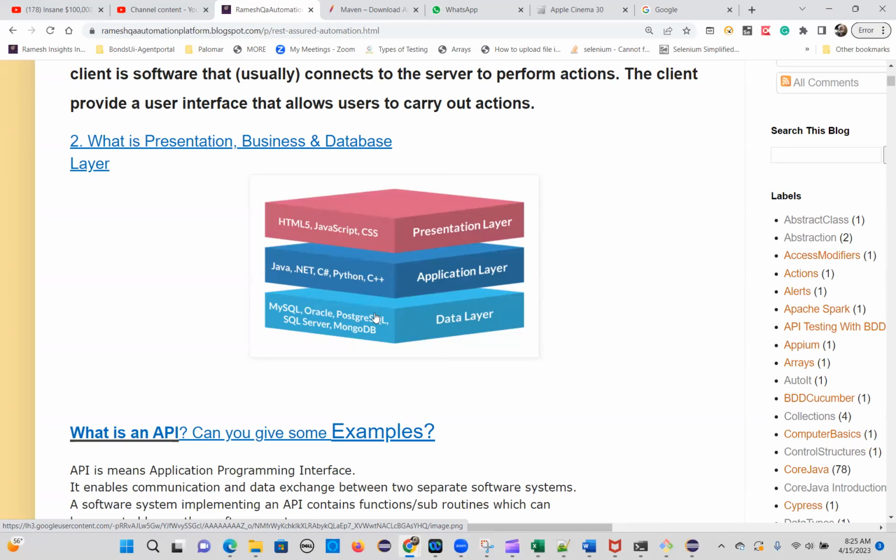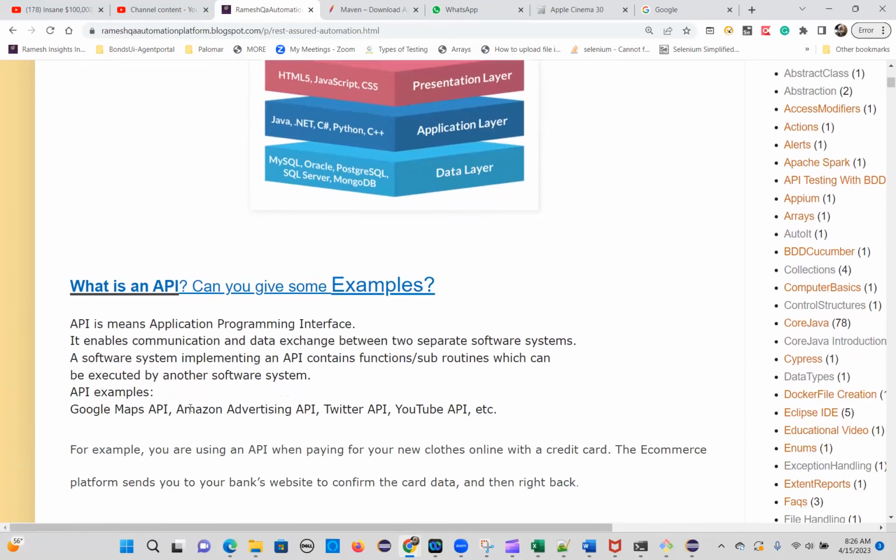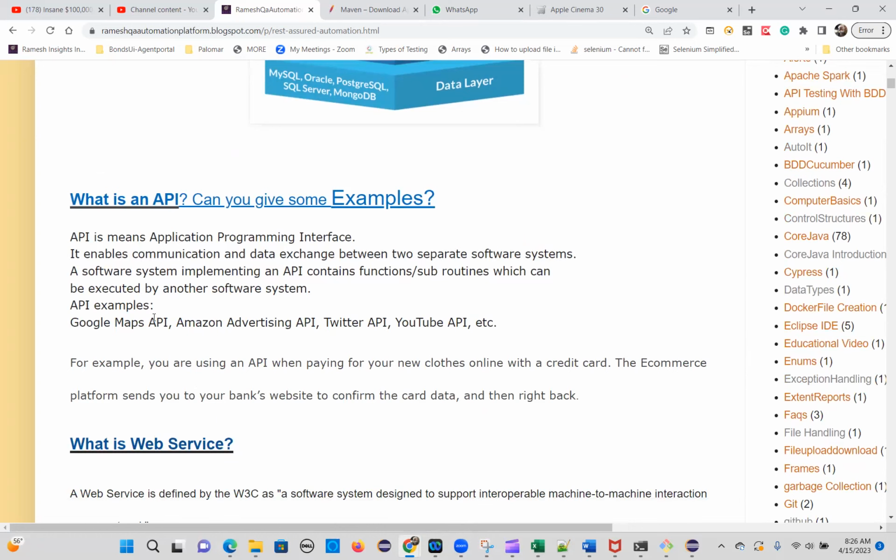Maintenance is very easy, easy to deploy, easy to test, and you can communicate, making the product very easy to code, deploy, and test nicely in a shorter time period. That's why APIs are very important nowadays in any IT application development.